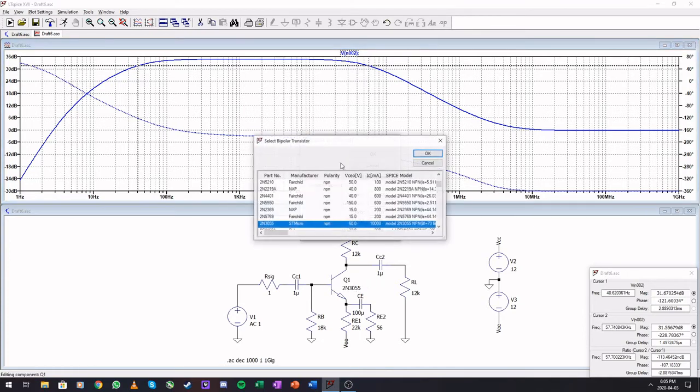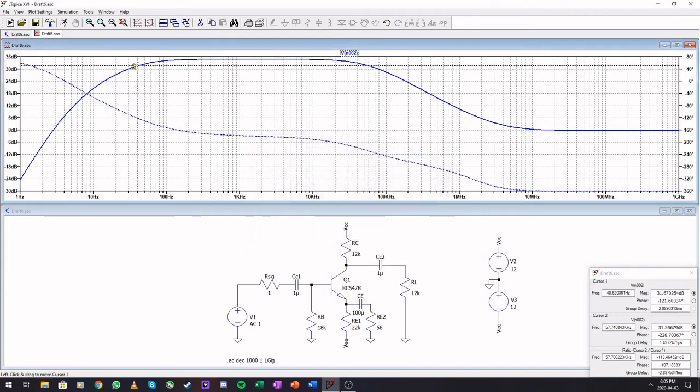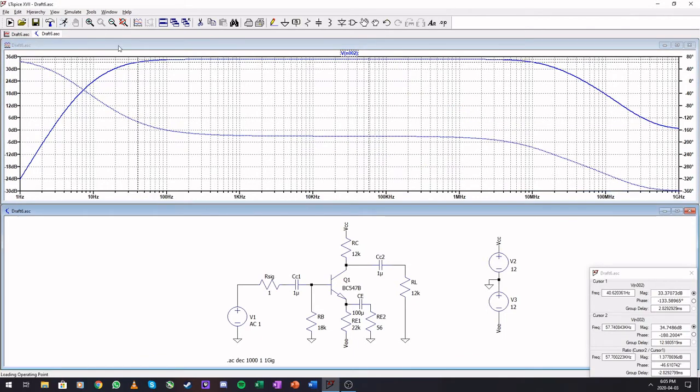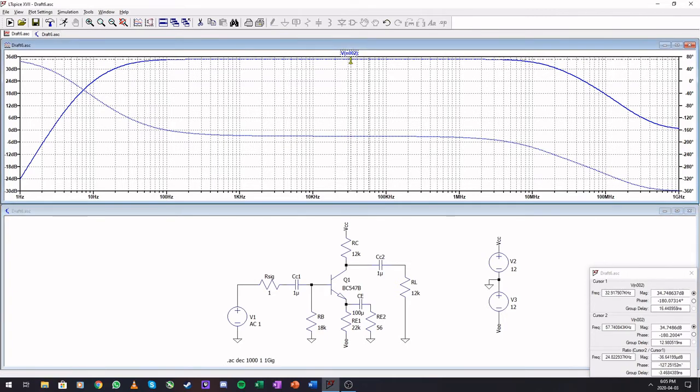So if we change this back to our BC547, this will increase. Let's see, our midband gain is still at 43.7.